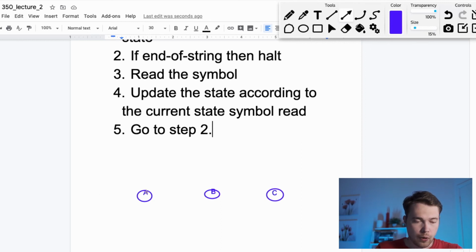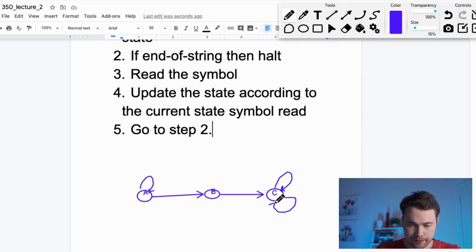For example, A can go to B, B can go to C, A can also go to itself, and C can also go to itself twice.